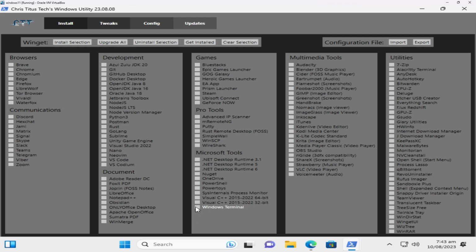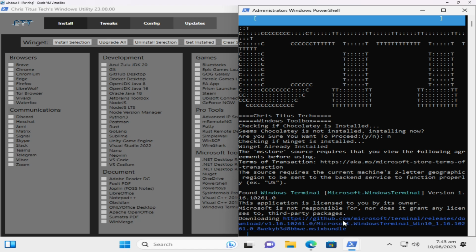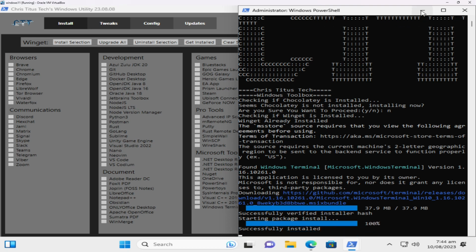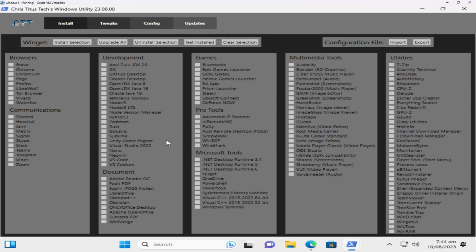Actually, there is a test we will do here. Windows Terminal, because you usually get that off the App Store. It's running it, but it's pulling it off of GitHub. I hardly ever use the App Store. I've got no idea where the App Store back ends, but I doubt the App Store back ends into GitHub. But that works anyway. Don't have to worry about getting it off the store.